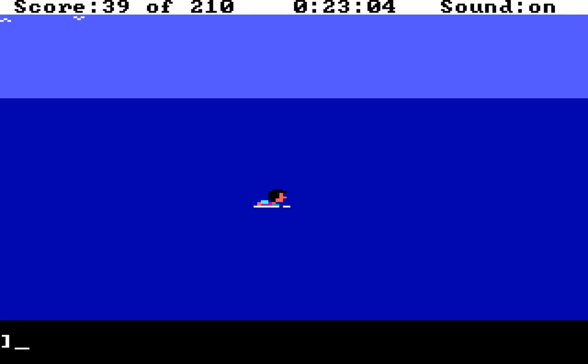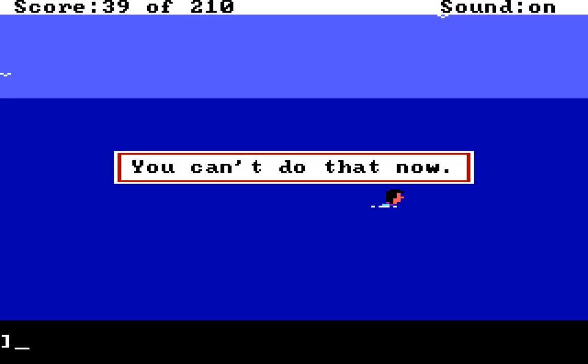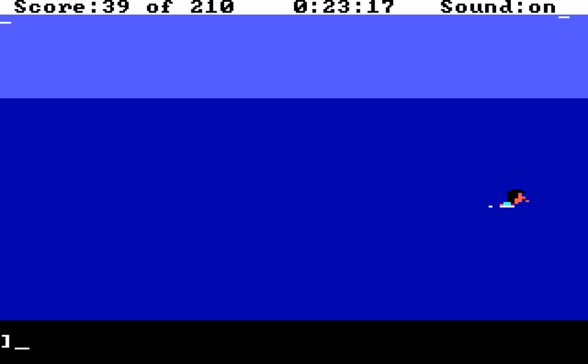Actually, I kind of expected a shark to come by now. I don't know if there are any sharks out here, but I would have figured there'd have been a shark. You know what? It's a sea object. Magic map. You can't do that now. Oh, okay. Fine, be that way.